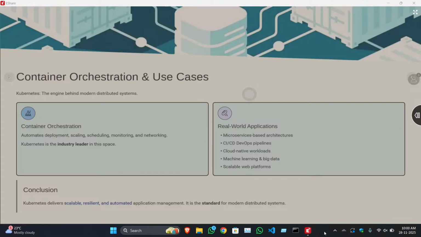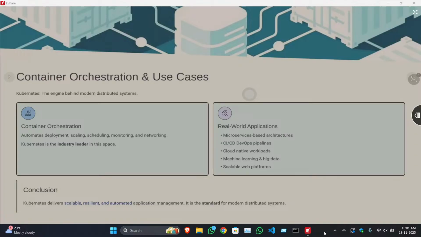And what are they? Automated deployment means that when you have 10 containers of an application, the orchestration will deploy them and make them available for use. Self-healing is when a container crashes, recognizing it and making it work again.